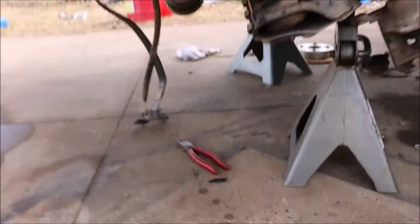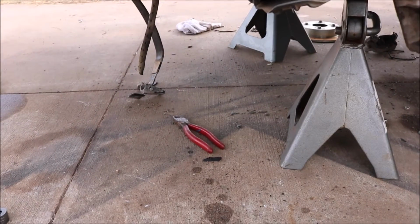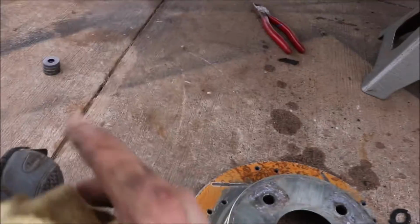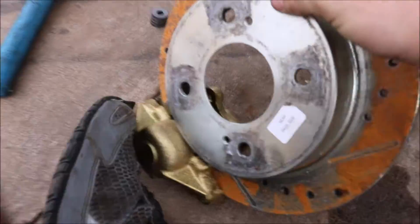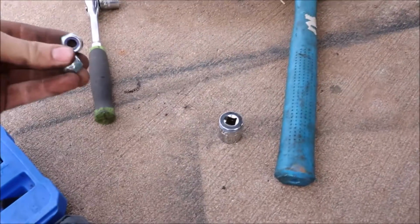So you're gonna grab your aftermarket caliper that they give you. This is actually a Volkswagen Bug caliper, if any of you guys are wondering what kind of caliper it is. It's a Volkswagen Bug. So this is what you're gonna have to do. You're gonna have to put this into there, and put the caliper and the rotor on at the same time. Then you're gonna have to come in behind and put these 2 nuts on the back side.